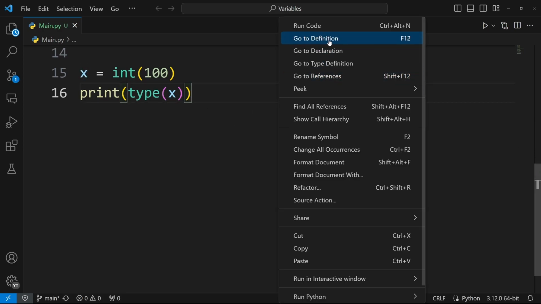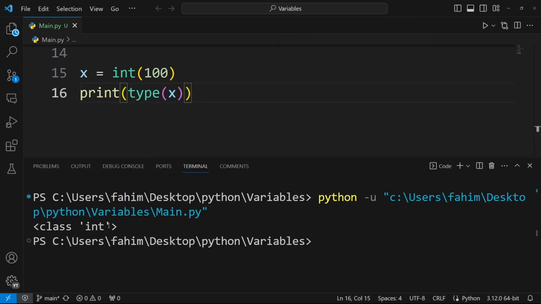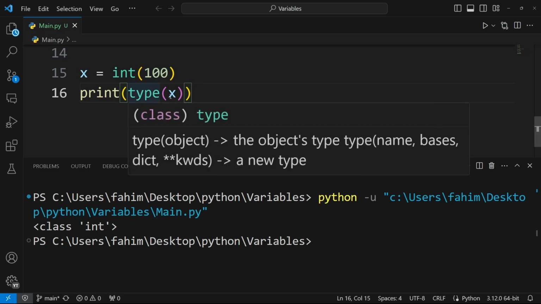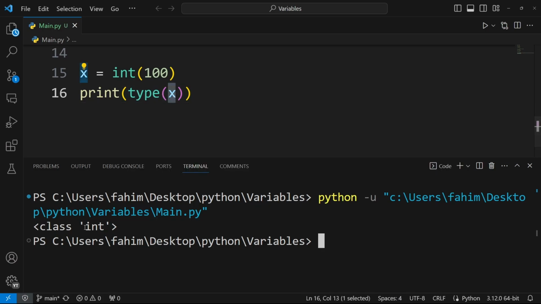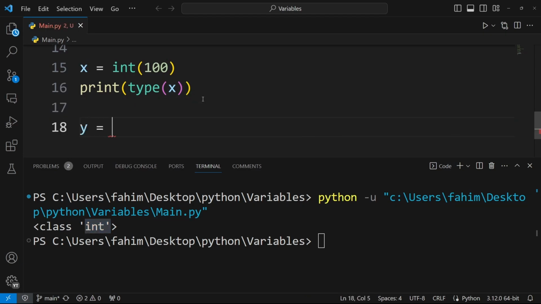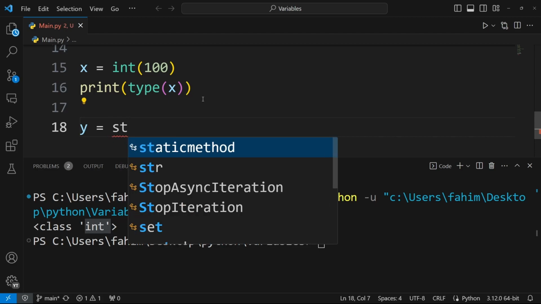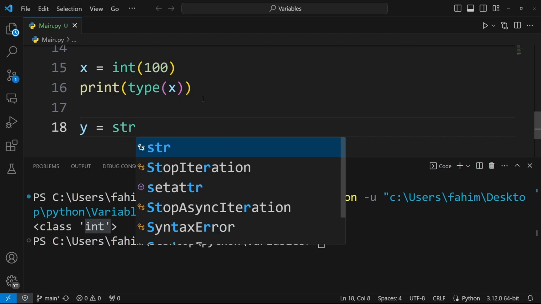All right, so I can simply run it. You see that it's telling me that the variable x contains integer type of data. All right, and let's say I'm declaring another variable named y, and this time I am explicitly declaring the data type as string. Whenever we want to wrap it in string, we use str as the short form for string.